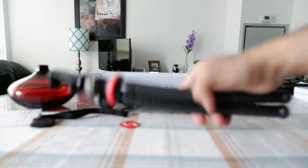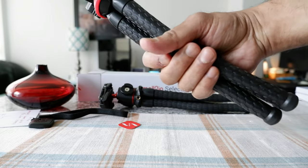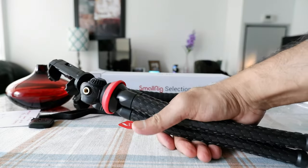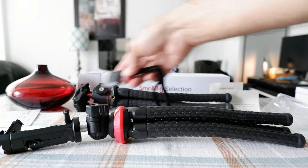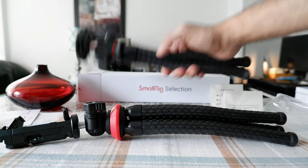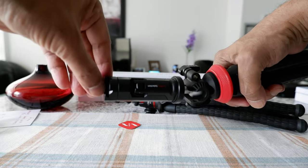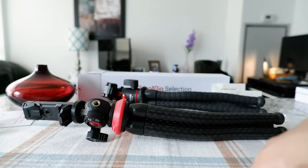Overall, I'm happy with the product — there's nothing to complain about given the price point. It's a very inexpensive product and the quality is very good as well. They came very close to the Ulanzi MT-33 in functionality. The SmallRig has Bluetooth, which the Ulanzi doesn't. The Ulanzi has a cold shoe mount on the side while this one has it on top — that's the key difference. But they're very similar overall, and this one is much lower priced.